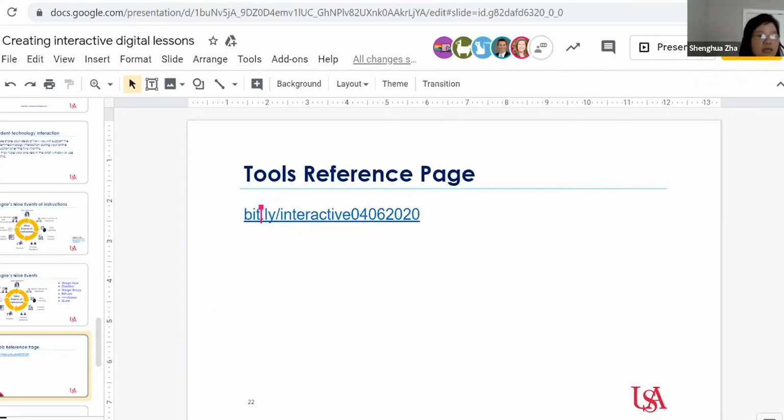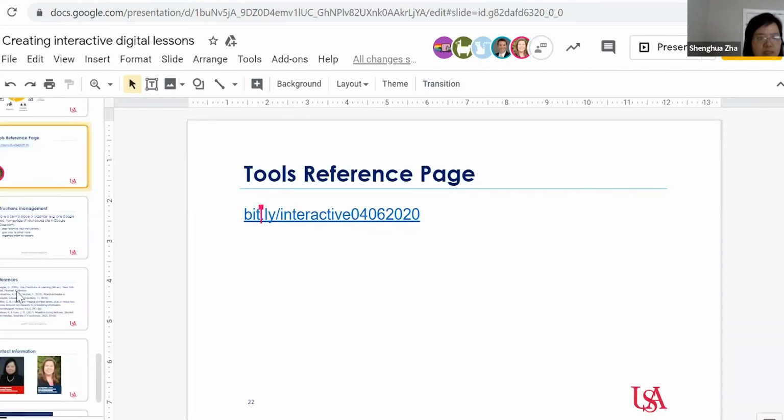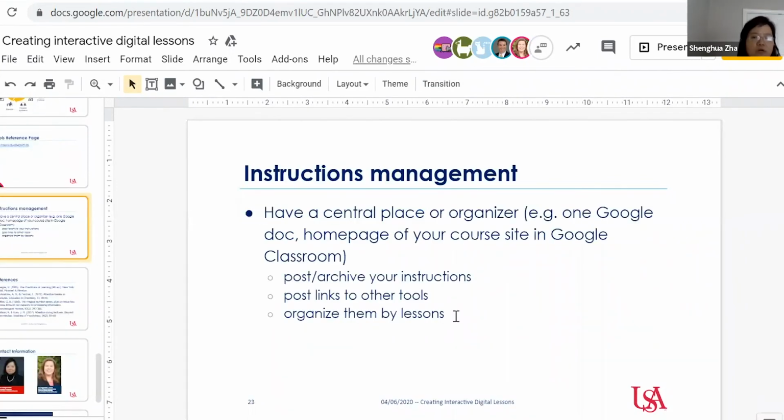So I think before the end of our session, I have one more thing to discuss with us, because we're using multiple tools to communicate and to instruct our students.